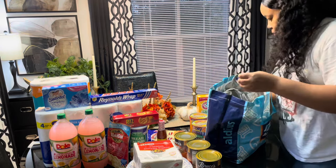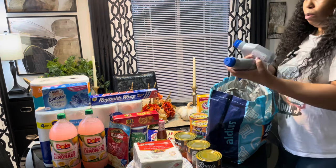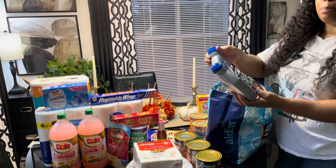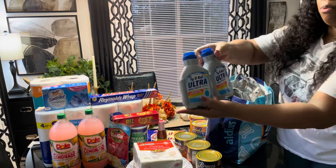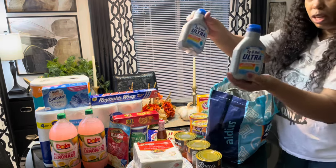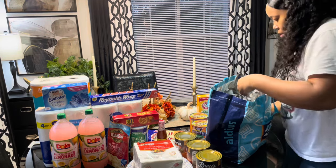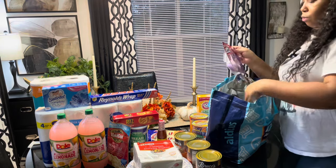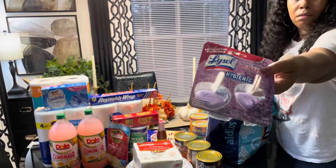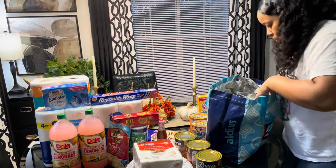And I got this for the bathroom, toilet bowl cleaner, well, Tidy Bowl, and Ultra Borax Booster. Okay. I think these were like $2.65, something like that, two something apiece. And also for the toilet bowl, I picked these up. This was like five something, you know, so I got that.